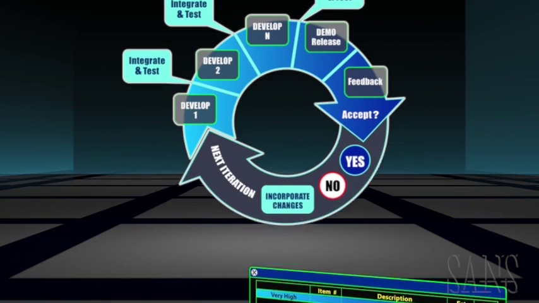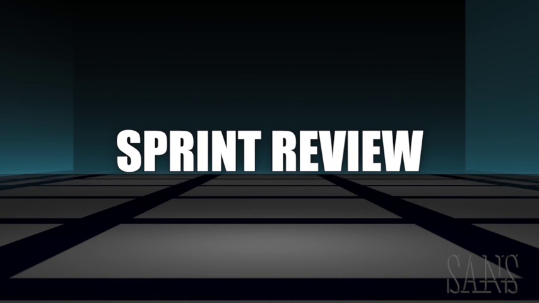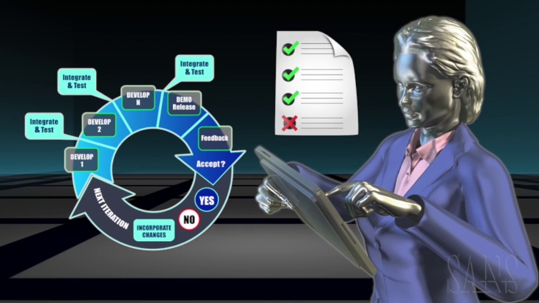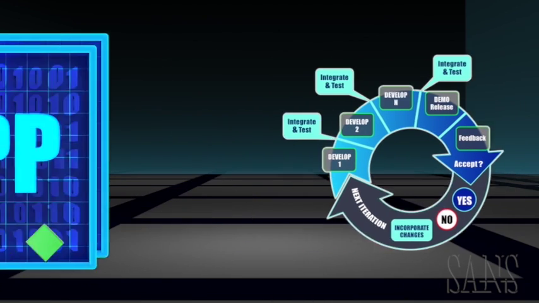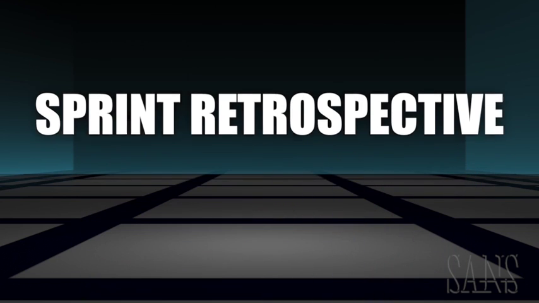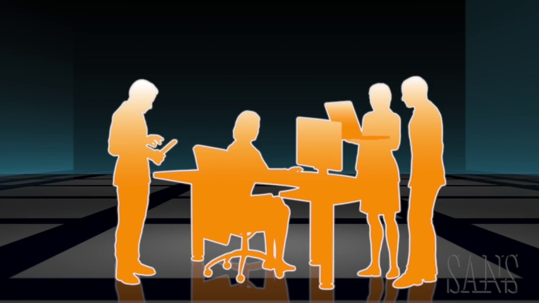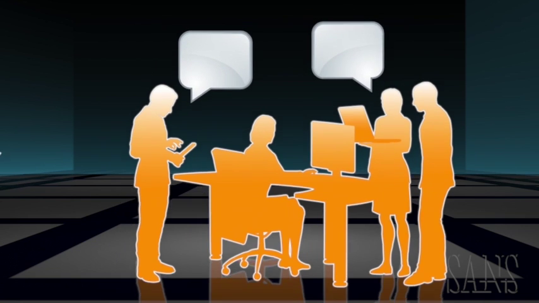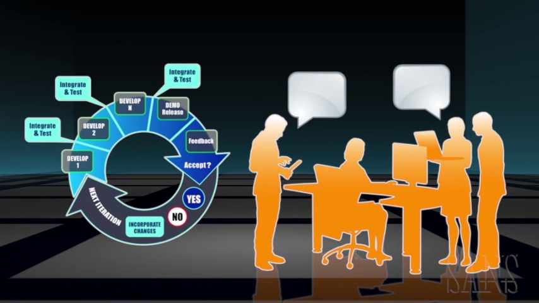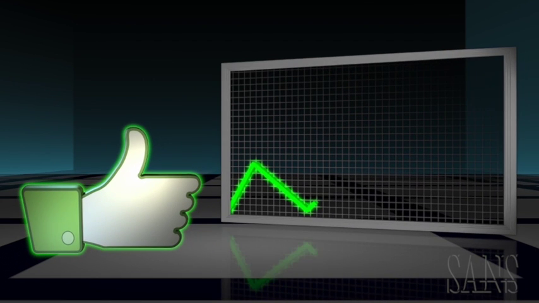Sprints are wrapped up with 2 meetings at the end. The first meeting, the sprint review, simply reviews what was completed and what wasn't. Completed work is then presented to the customer for review. The second meeting is the sprint retrospective. Each team member is asked to provide his reflections on the just concluded sprint by answering 2 questions: what went well and what could be improved for the next sprint.